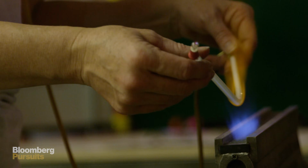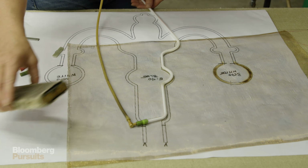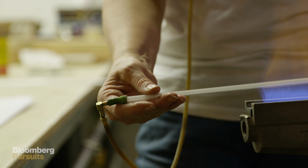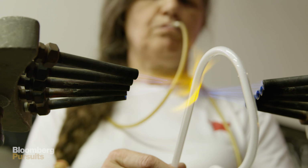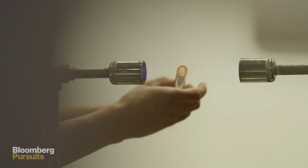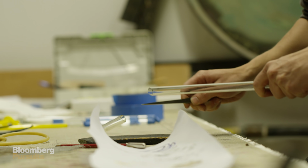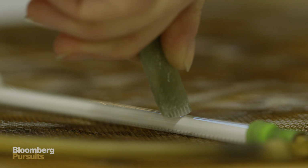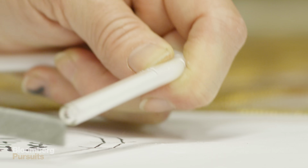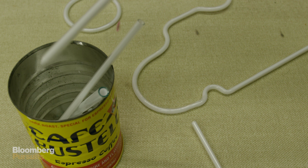It turns into spaghetti, and then we have to make sure that spaghetti lines back up and cools to the template. We use a blow hose to connect our mouth to the tube, create a closed volume, and we can control the pressure in there with our mouth. There's just a variety of challenges that come up inherently in working with glass. Glass can crack due to stress, and sometimes you'll just have a batch that all it wants to do when it gets near a torch is crack.